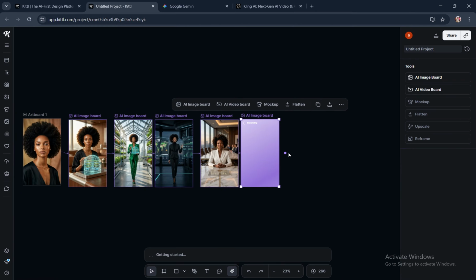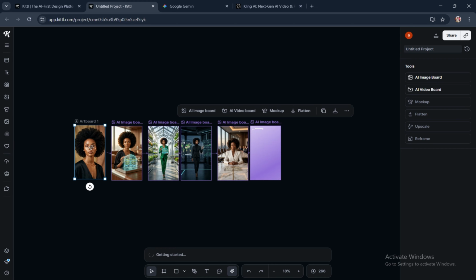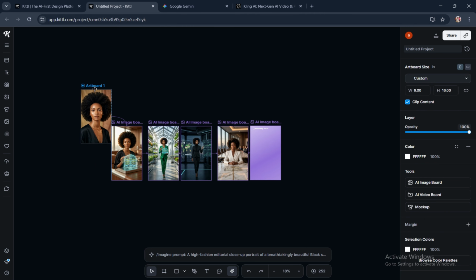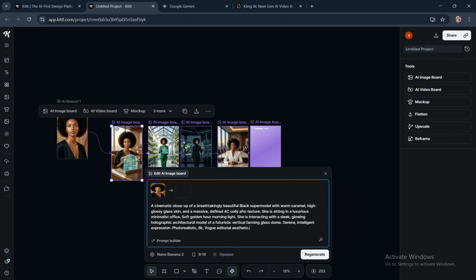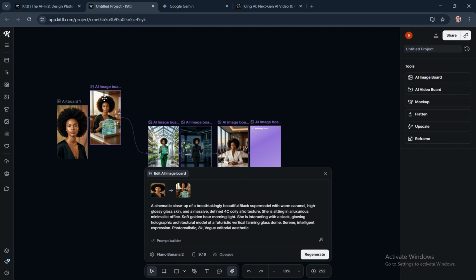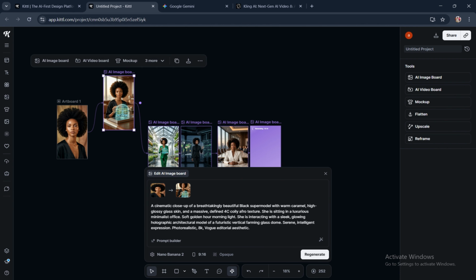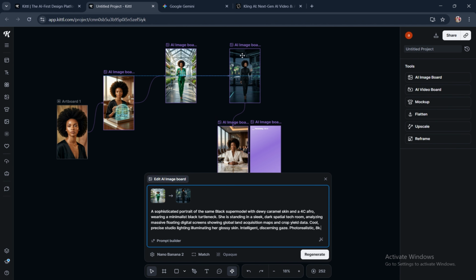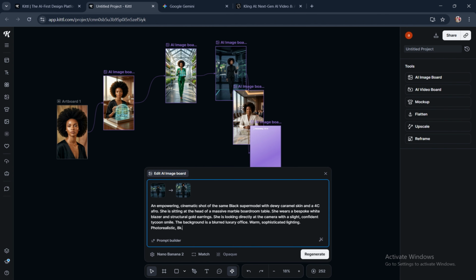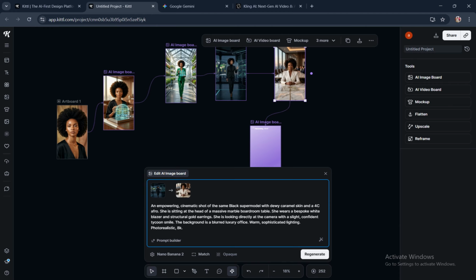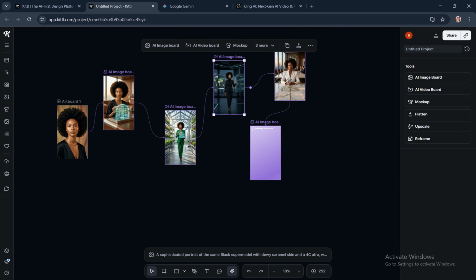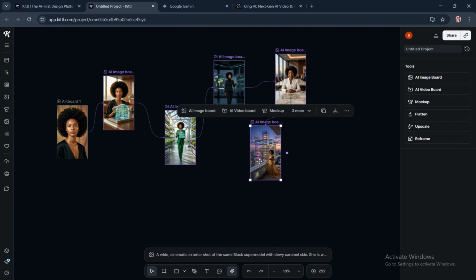And guys, like I said, the best thing is that Kittl gives you the power to rearrange this. You can rearrange this board the way you want. If you want her to be here, if you want the next board to actually be down, you can do whatever you want so that you can see what you are building. It is like a story you are building. So let's see how it's gonna end. So we are here at the final. I don't want to make the video long, but I just wanted to show you the superpowers of this, that you can actually create a board. Now let's see what it has created.